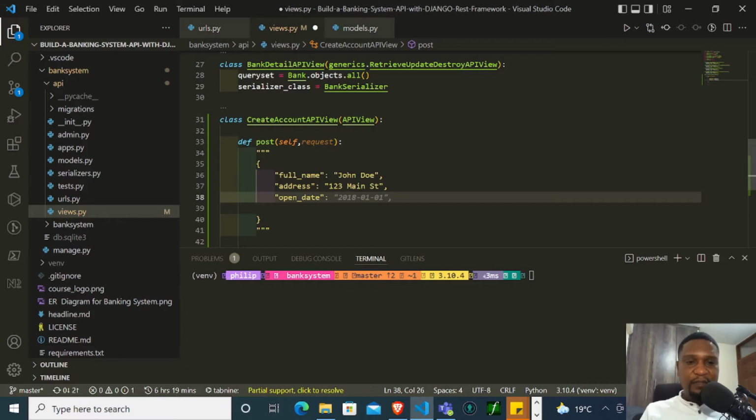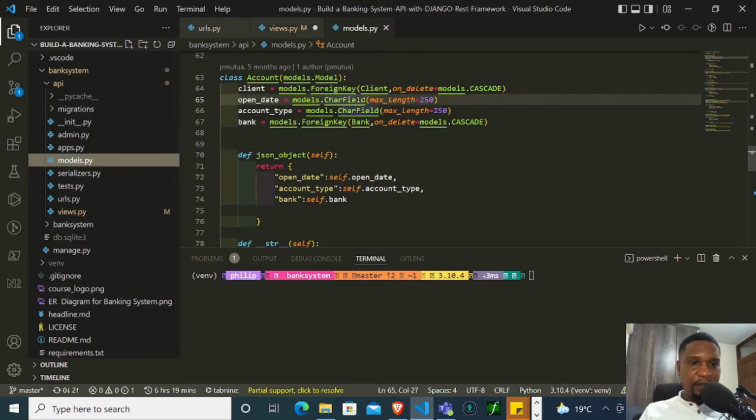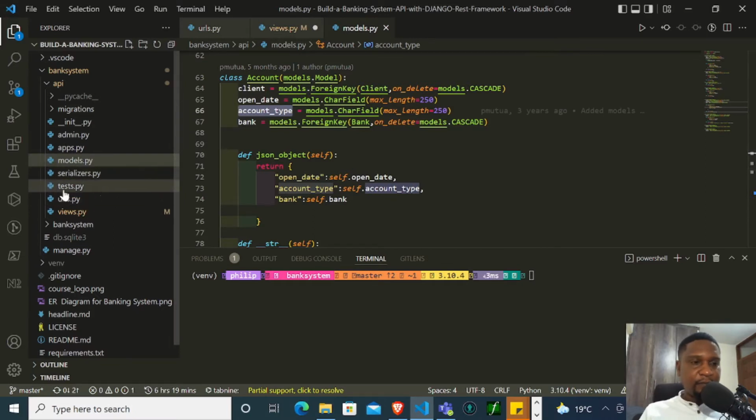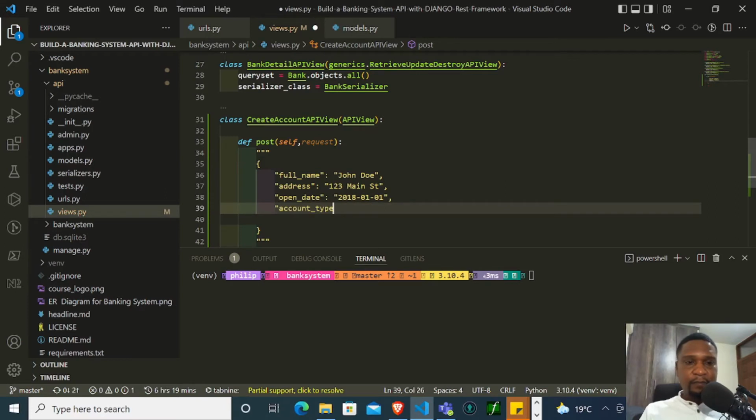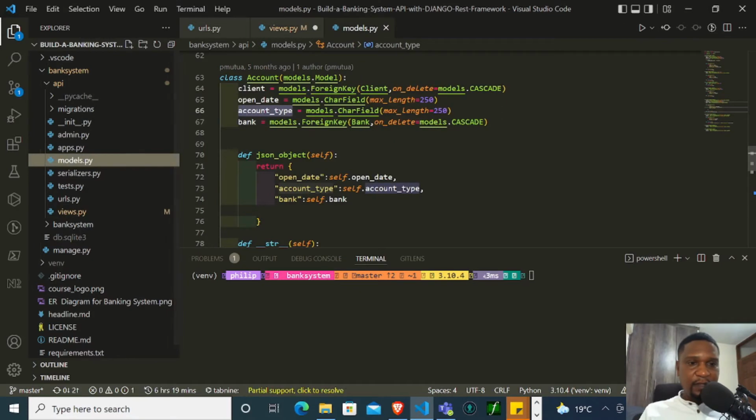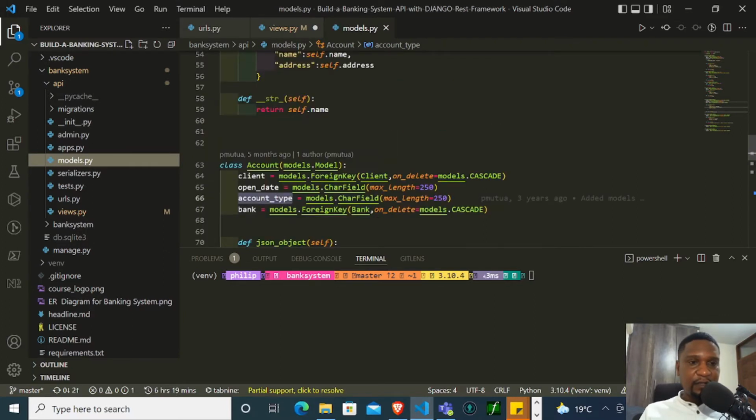Just add the open date to be in this format, and then account type, savings, and then this can be made as a choice field here, or you can just put it as its own class, just as an account type, and then add it here as a foreign key.